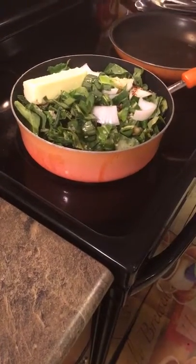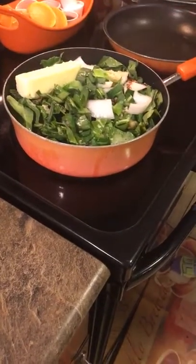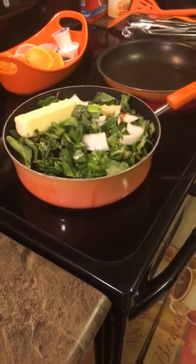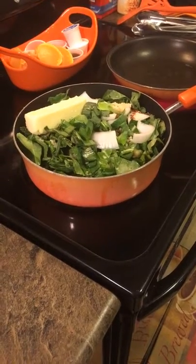Then I'm going to go ahead and start our sweet potato patties. Carrie said fix a seat for her at the table. Okay. How far away are you, honey? Where you coming from? Carrie, come on now. Don't start getting quiet now. Don't call me out. Where you coming from, honey? I'll get you ready.